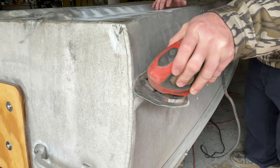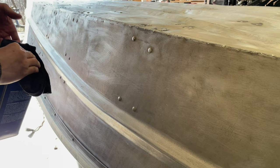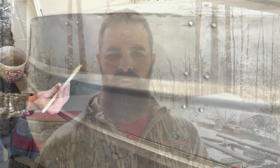Now, what I've done with this boat, y'all saw me do the bottom of it, of course, in the video to get it ready for the Gluvit. I did that same thing with the sides. I went ahead and sanded both sides and the back of the boat down with a little mouse sander. And then I washed the whole boat down with soapy water. Then I wiped the whole boat down with acetone and then applied Gluvit to all the rivets and welds that are below the waterline. After it cured for about a day, I took a mouse sander and sanded down all the patches of Gluvit just to allow the paint to stick to it a little bit better.